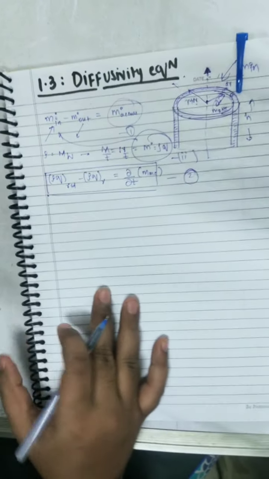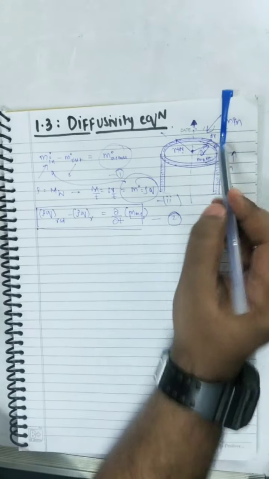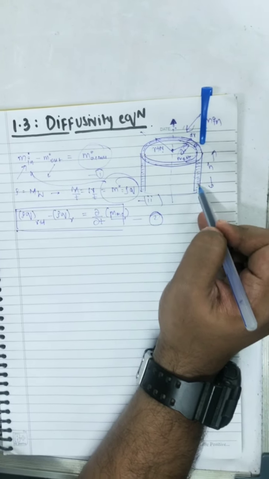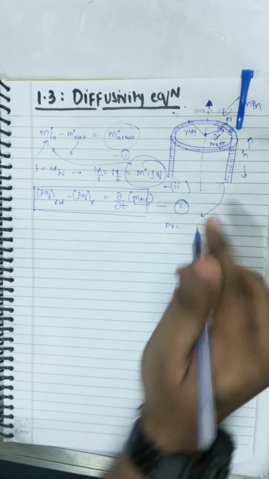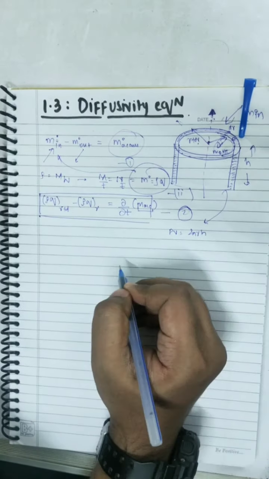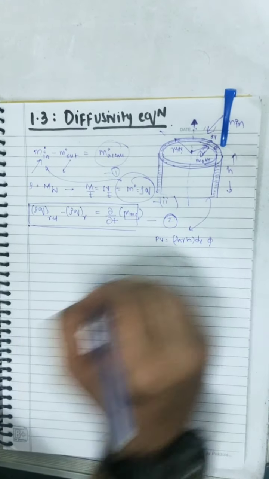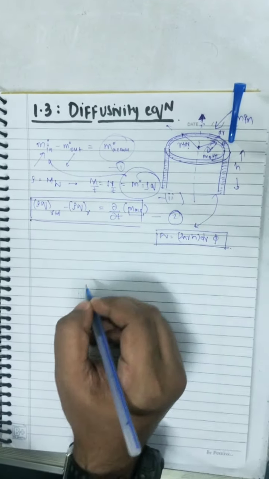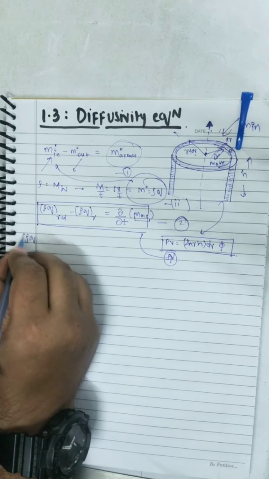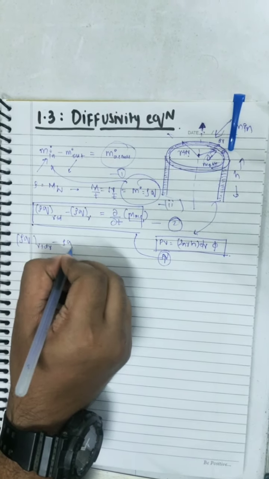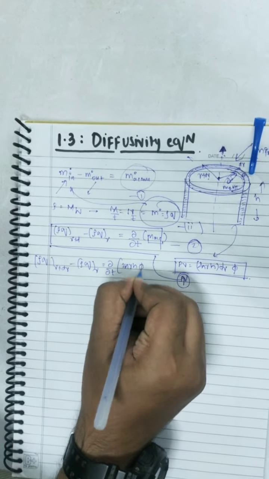Now we'll keep on going ahead. The second concept that we'll be using in this case is the definition of mass accumulation. Where is the mass getting accumulated? Within the pores of this volume, right? And the pore volume is given by the bulk volume, which is 2 pi r h of this cylinder multiplied by thickness and multiplied by porosity. This is the pore volume. I hope you agree. And density times pore volume will give you the mass accumulated. So your equation becomes rho Q at r plus dr minus rho Q at r equals del by del t of 2 pi r h phi dr.